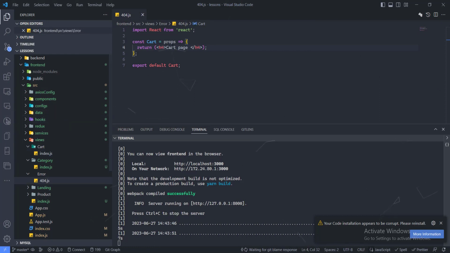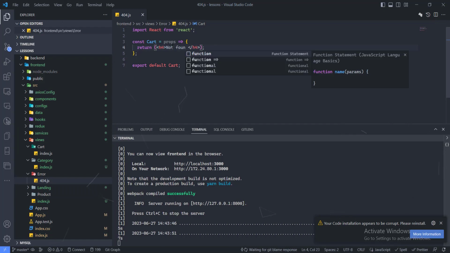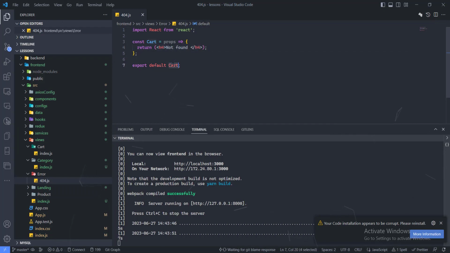And let's see the message that we need to give there, and this will be not found. Okay, that makes sense. And right here we just need to say not found. This makes sense, right? I think this makes sense. So let's just go over and say not found.